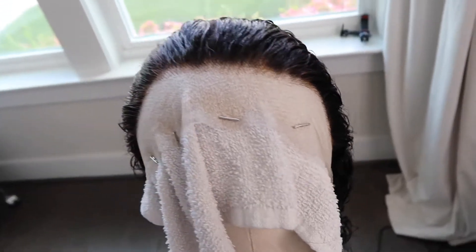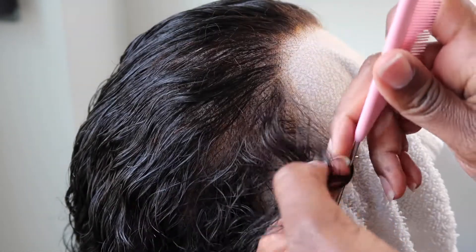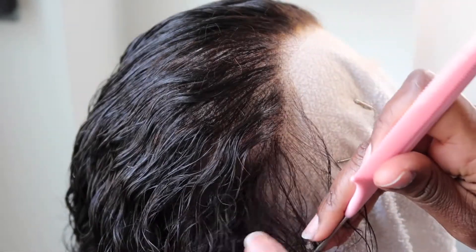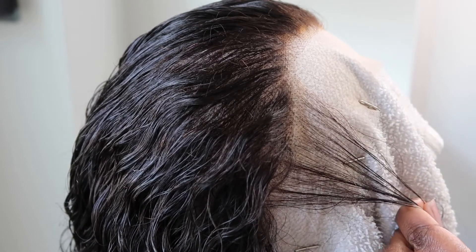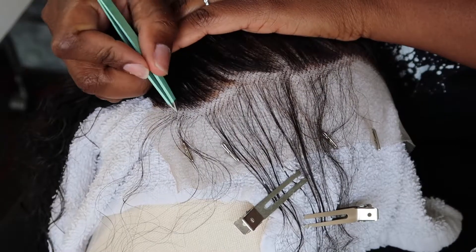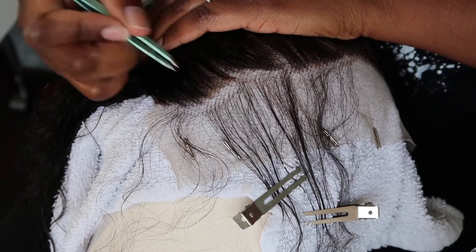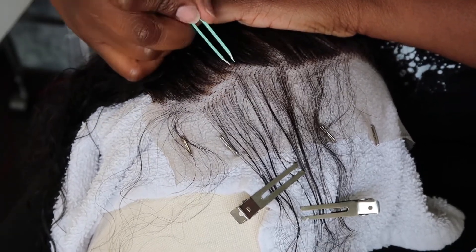The hairline is already starting to look better. I'm going to slow this part down here and show you that I like to take every little section in the front and kind of pull that back so I don't pluck it right away. I've left the white towel underneath so I can see exactly where I'm plucking, and I've put it on my knee so that it's more comfortable. Make yourself comfortable because this process takes a little while.